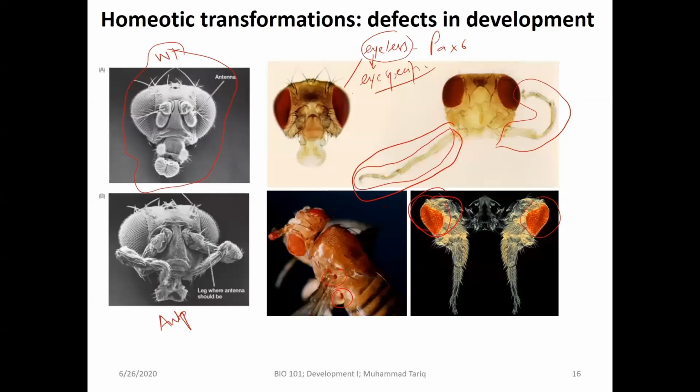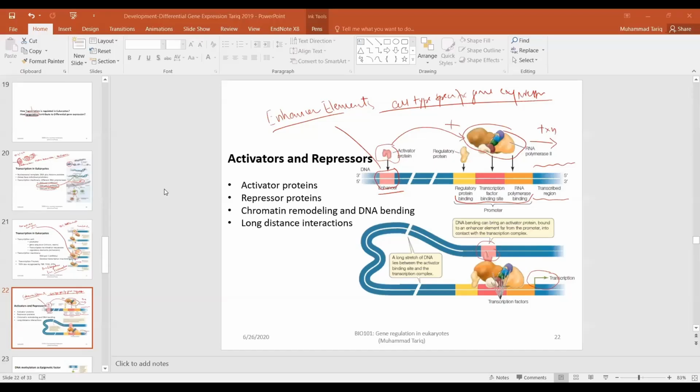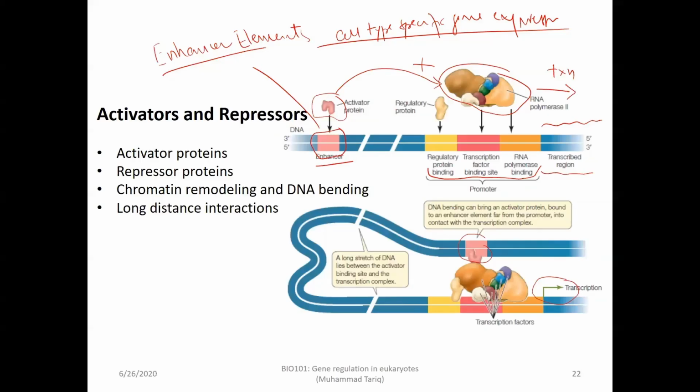Sir, slide 6 has come. So we are seeing the Hox genes slide. If you are at the transcription... Okay, let me. Now you can see this. Now you see the activators and repressors slide. Which slide do you see now? Sir, yes sir. You still don't see activators and repressors? Sir, now it's showing. It's coming now. Okay.